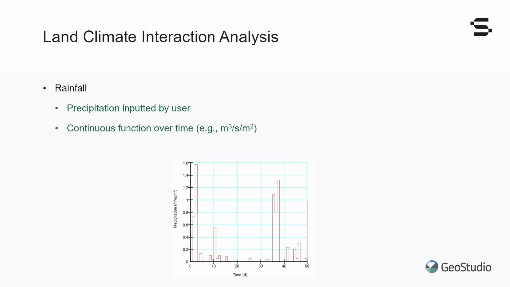Precipitation is defined as a continuous function over time in terms of the water flux. This means that the first value defined for precipitation should be at the initial time step, or at t equal to 0. Water flux is equivalent to a depth per second, which can be determined from precipitation depth measured in a rain gauge over a given period. It's important to note that when the air temperature for a given period is below 0 degrees Celsius, or the freezing point, precipitation is assumed to be snowfall, and so the precipitation defined over that period is not applied to the domain as rainfall.